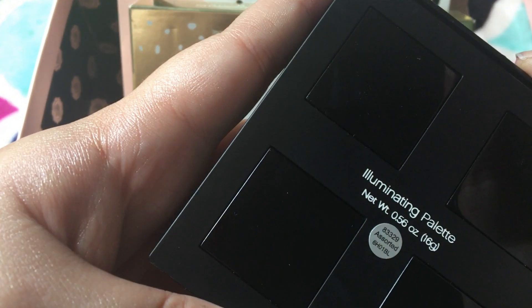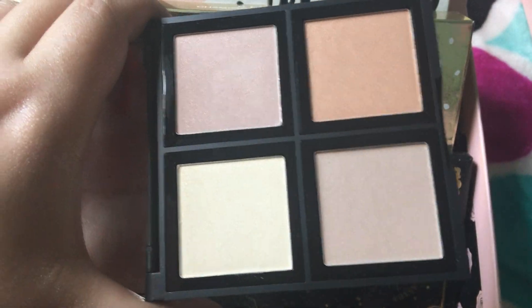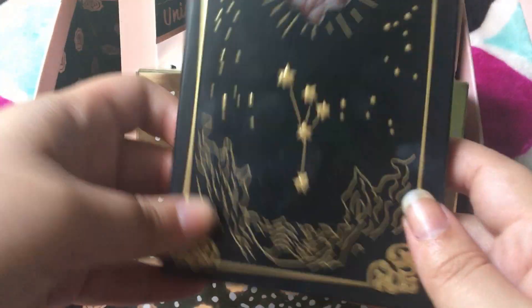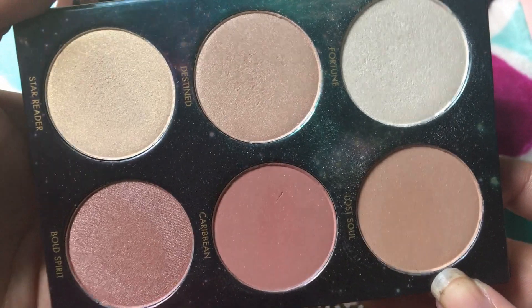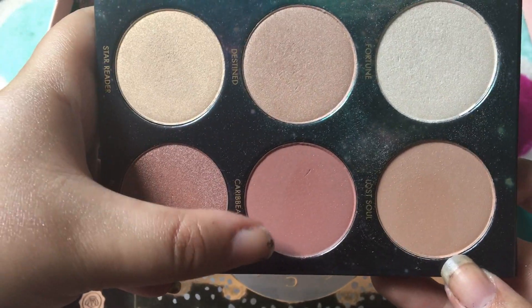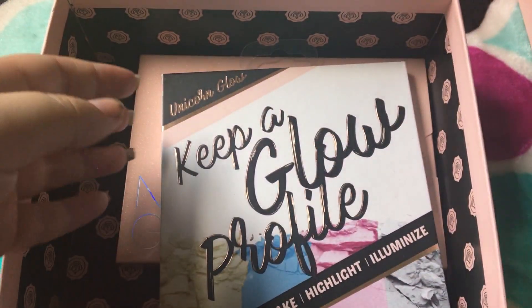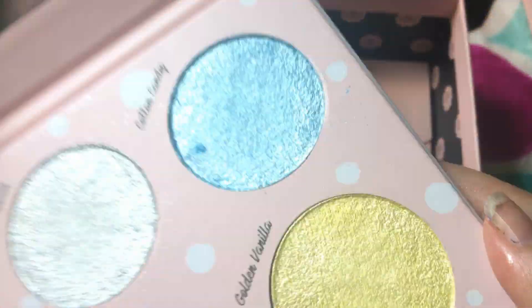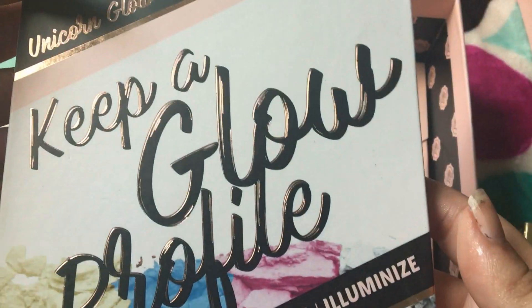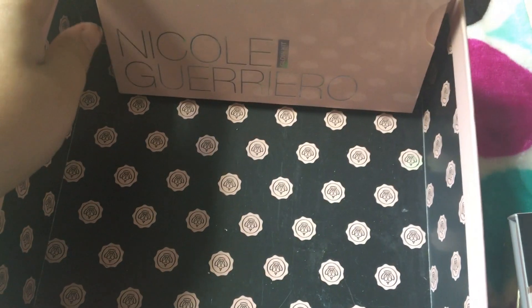This is the Elf Illuminating Palette. I haven't had a chance to play with this yet — I don't think I've even swatched it, so I'm going to keep that for now. This is the Pirates of the Caribbean Face Palette, and I just keep it in with the highlighters because that's what I use it mostly for. The Becca and Jaclyn Hill Palette is obviously staying. This is a Rue 21 Unicorn Glow Palette — I'm going to do a full Rue 21 look here eventually. And then this is the Anastasia Nicole Guerrero collab, so obviously keeping that.